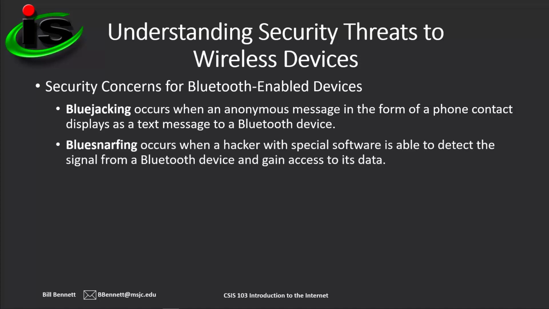A more serious security problem of Bluetooth-enabled devices, blue snarfing, occurs when a hacker with special software can detect a Bluetooth-enabled device's signal and gain access to its data without the victim's knowledge. The hacker can access data such as the contact list, connect to the internet, listen in on phone calls, and send email messages from the victim's device.